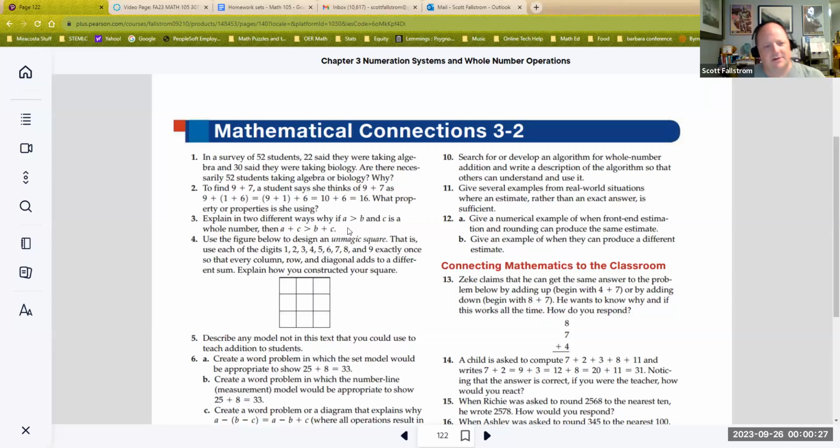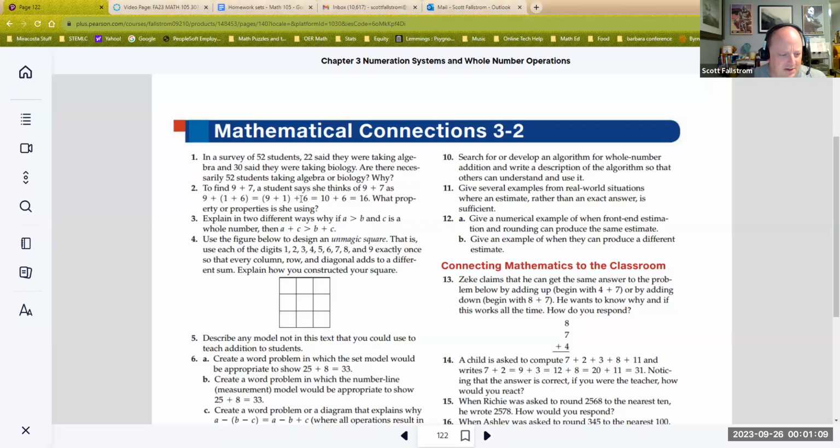So I think that's it. These are the only properties she's using: associative or commutative, depending on which one you believe it is. And after that, it's just addition facts. 9 plus 1 is 10. There's no property for that. We could talk about a model if you wanted to, but it doesn't say that. It says this is just how she's thinking about it. In a sense, using the model called compatible numbers, trying to make things like tens, is utilizing one of the other components. We have to use the properties of addition to make that happen.